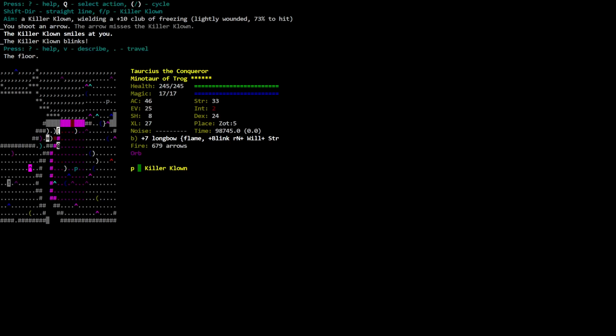Let me double check that I am where I think I am. Travel, the floor, Taurcius the Conqueror, Minotaur. No, we're not where I think I am. Fire arrows. How did that happen? A stone wall. Fire arrow.